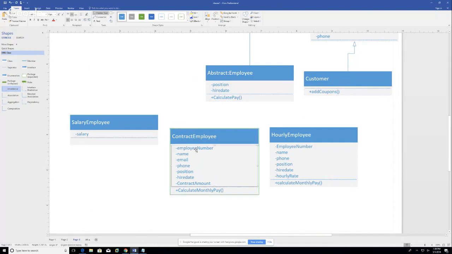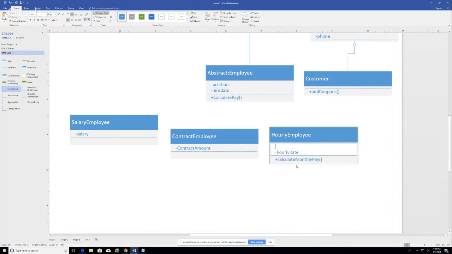And same here. The only thing that we need to keep is contract amount. And this is hourly rate. Again, we don't have to do that because these will all get it if we do the inheritance now. And what I'm going to do is code these real quickly, not with any depth, but just so you can kind of see how that works.